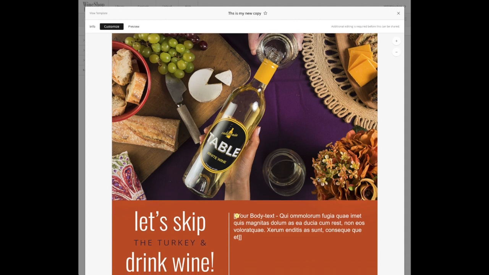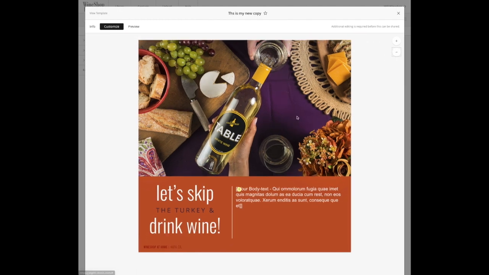Only in this case, we don't have any sharing options. You can see that up here. I'm going to make it a little bit smaller. But you'll see that I have a yellow dot down here. We have a system of dots, yellow dots and green dots. If you ever see a green dot on a piece of content, that means this is something that you can share, but you're not required to share. If you see a yellow dot, that means that's something that you need to edit before you can share that piece of content.